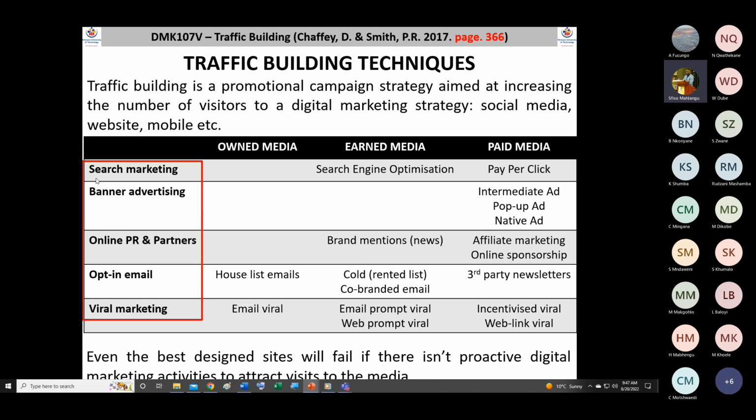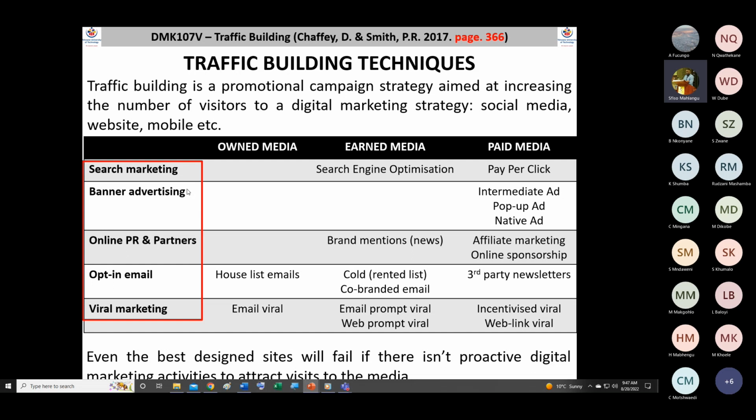The first one is referred to as search marketing. That's the first technique that we can use. With search marketing, we have two types: search engine optimization, as well as pay-per-click. This one being earned and the other one being expensive, high cost.